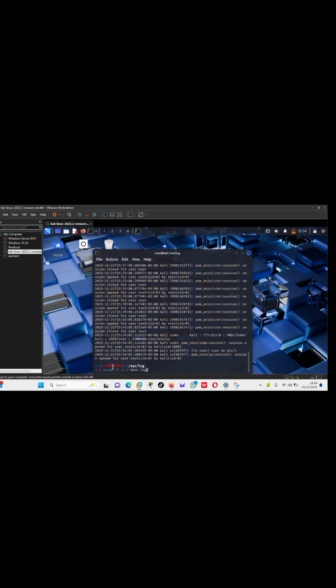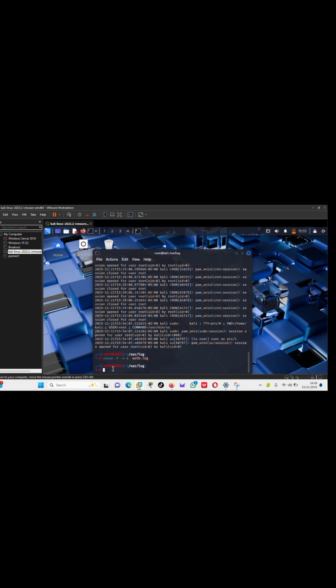So let me put auth log, the authentication log, and the number of times, like 4 times, then I click enter.